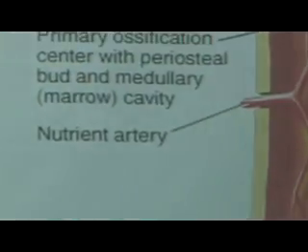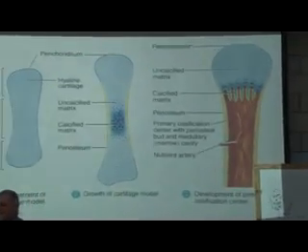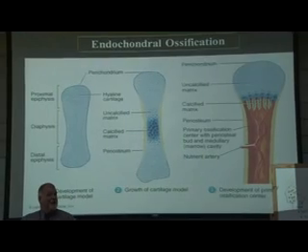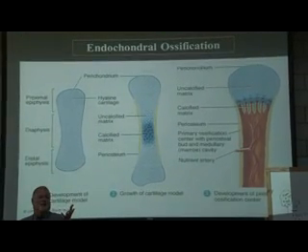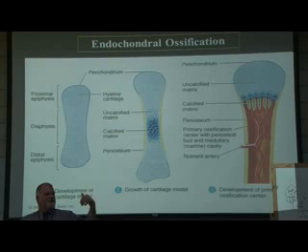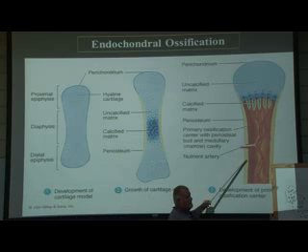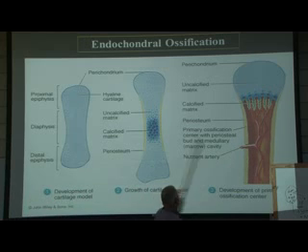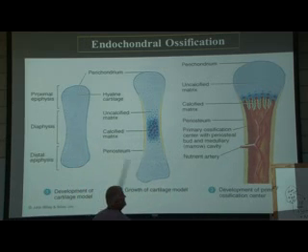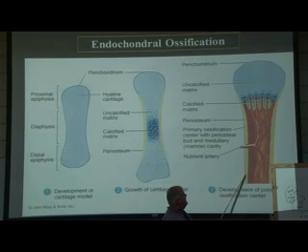Dead cells send signals, and blood vessels migrate in because the blood vessels carry new white blood cells. They destroy the old matrix, and then osteogenic cells migrate in, convert to osteoblasts, and you begin to lay down bone matrix. Isn't that cool? So you begin to develop your bone at the center of the diaphysis. And then the diaphysis becomes compact bone.